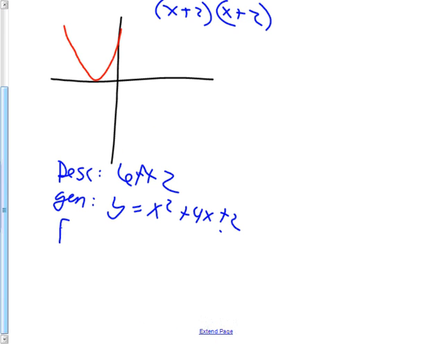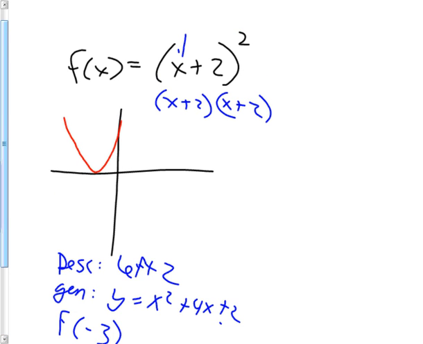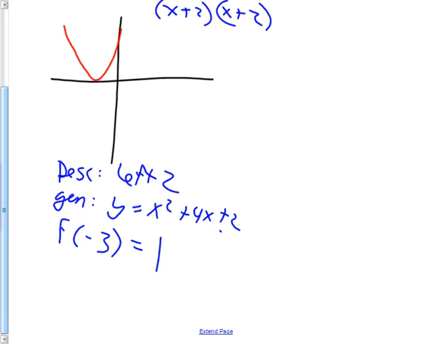Okay, f of negative 3. What did they just tell me? They told me x was negative 3. And if they told me x is negative 3, I can either stick it in here or I can look at my picture. I prefer sticking it in here. Negative 3 plus 2 makes negative 1. What's negative 1 squared? Positive 1. Equals 1. And done. Now, I could have gone over here and found that it was right there. If I stuck in negative 3, I'd get 1, and it would be still the right answer, but I think it's easiest to just stick it in the equation. Okay? That's how you do this kind.